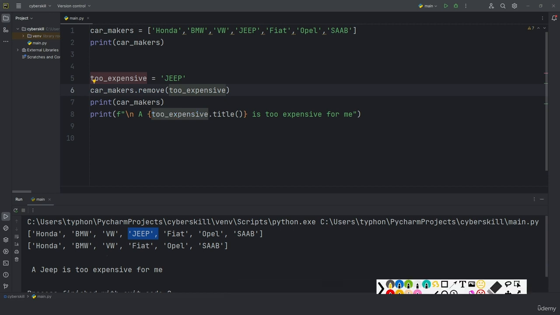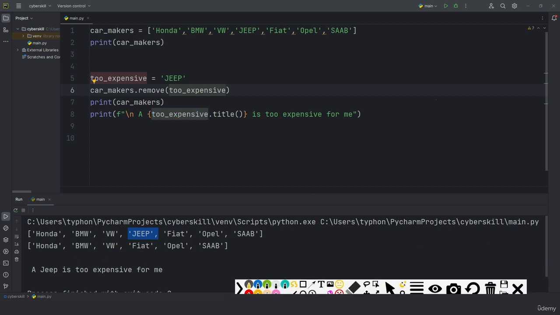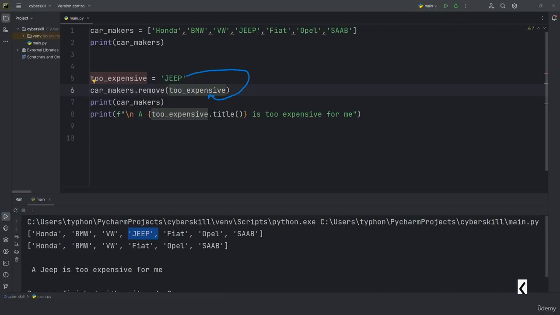So here we used this value to remove Jeep. The value Jeep has been removed from the list, but it's still accessible through the variable too_expensive, right? So this allows us to print a statement about why we removed Jeep from the list of car makers.